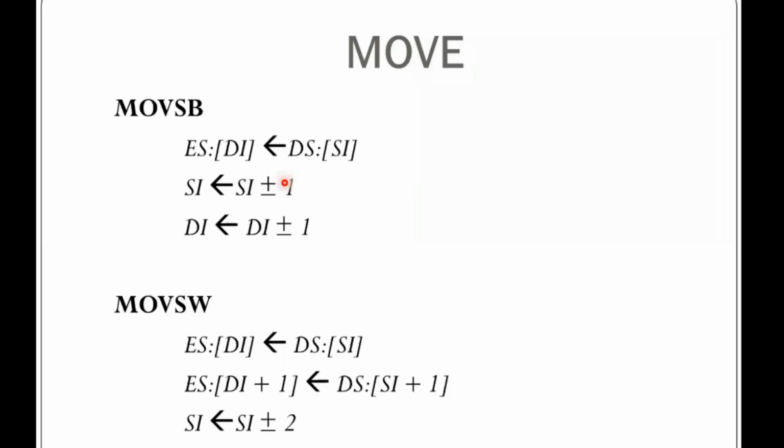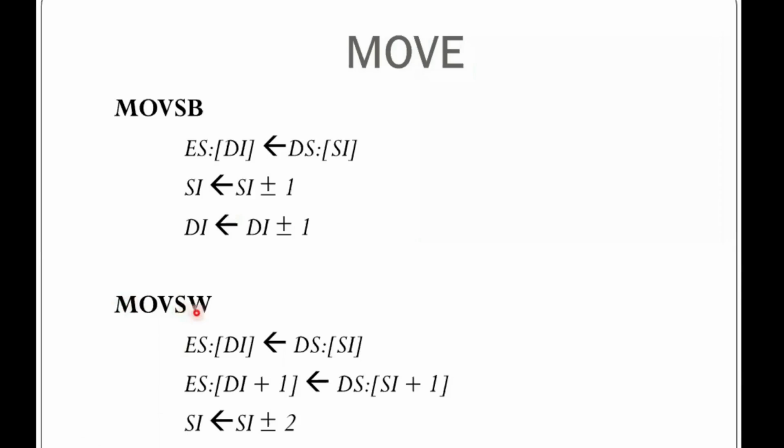Because if you are transferring 8 bytes of data, after transferring the first byte, you have to come to the second byte. Who has to tell that? The auto increment. The source index of the data segment has to be changed, and the destination index of the destination segment, that is the extra segment, has to be changed. For this purpose, increment and decrement has to take place. You got the point? This is very easy to understand.